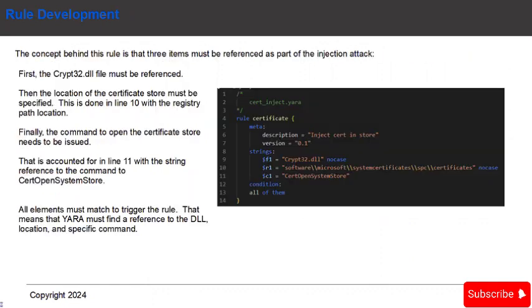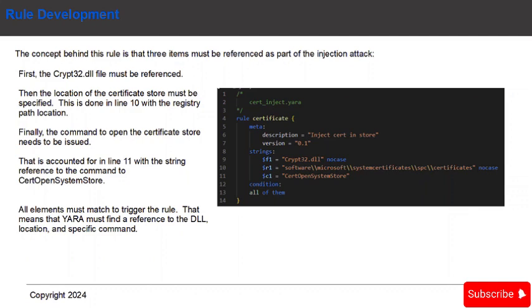The rule that we're going to build is going to be based upon those 3 things that must be accomplished. Crypt32 DLL, location of the certificates, and the command to open that certificate store. So first on line 9, we have a file reference to crypt32.dll, no case modifier applied. Then on line 10, we identify where the certificate store is located, and this is a registry path. Notice that we've escaped the path, the double backslash characters. This is in the rule, not the actual reference, just YARA syntax. Again, the no case modifier has been applied.